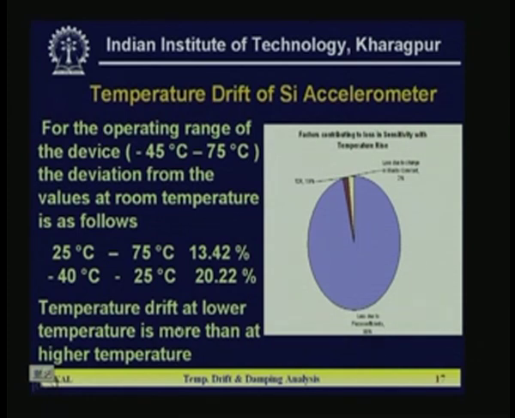So you have to take care of the situation when you are going to use this kind of sensor below room temperature, and normally for space application the temperature is below room temperature. So there the variation will be much if the sensor is exposed to the atmosphere. But if the sensor is inside the aircraft, the aircraft temperature is maintained not very low, nearly 15-20 degrees centigrade, so there it will not vary much. But for a sensor exposed to the atmosphere, the temperature is very low, so there you have to take care.